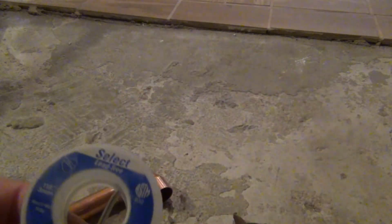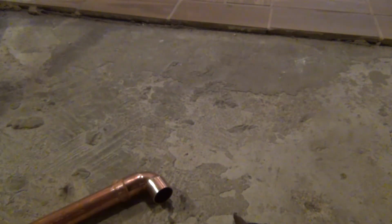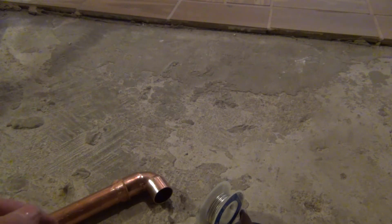Okay, and this is just solder. If you got a choice, get yourself some lead-free one, just because California says so. I wonder if you can even buy leaded solder in California. I don't know. Let me get this off my finger.